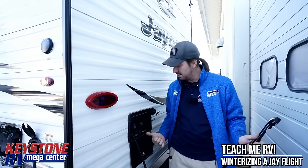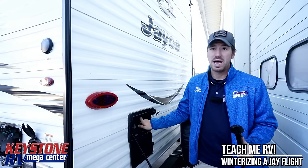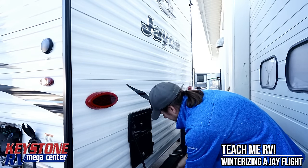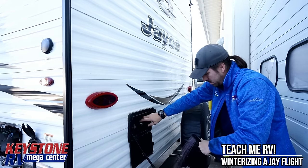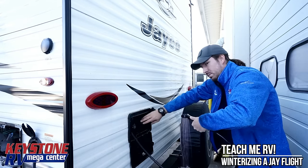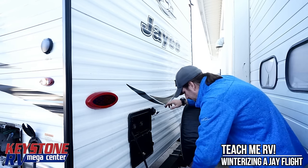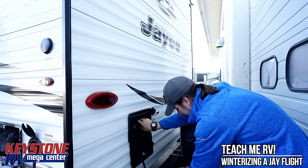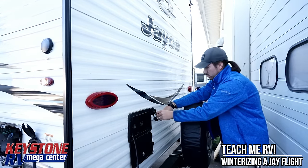On this 287, coming outside is going to be the last two steps of winterizing the water lines. We still have to dump the tanks after this, but the fresh tank is already empty so we just need to empty the black and the gray. We're going to turn the cold side on and let that run clear — making sure we have good solid pink coming out of there. This third gallon is the bonus gallon, and we'll go back inside after this to flow all the water valves a little bit more.